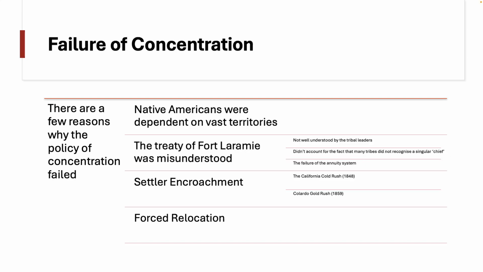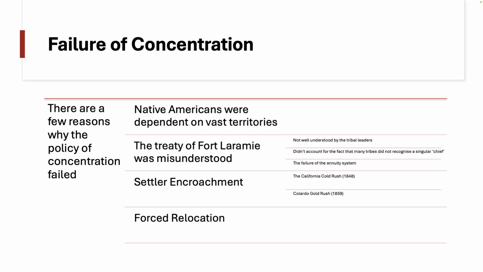The Navajo people, for example, were forcibly relocated to what was essentially a concentration camp during the Long Walk of 1864, which was a brutal forced march to a reservation in New Mexico. Thousands would die along the way, and the destruction of their traditional way of life was very clear to see. Now, on the Great Plains, the loss of access to vast hunting grounds led to the disruption of trade routes and economic hardships as well.